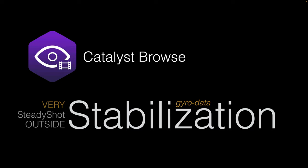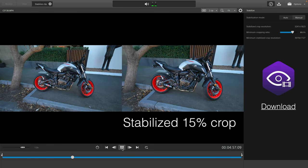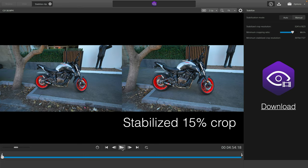If you choose the Alpha 7C because of its compact nature, you can actually stabilize the footage in post-production using Sony's free Catalyst Browse software — this gives you active steady shot in post. The original clip is on the left, the stabilized clip is on the right. You will notice that you do crop in a little bit to stabilize, but that happens the same whether you're doing active steady shot in-camera or stabilizing in post-production. The stabilized footage is gimbal-like, and it is something that makes me prepared to leave the gimbal behind and just use active steady shot or Catalyst Browse.